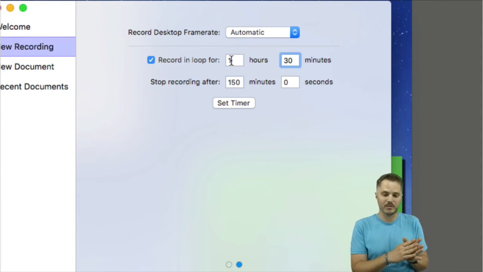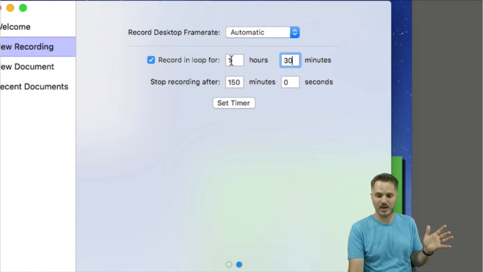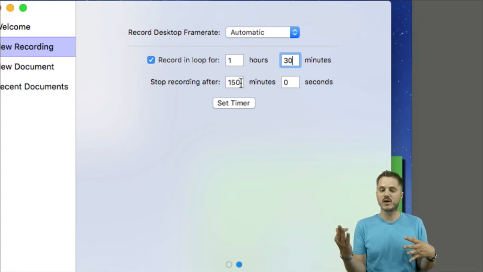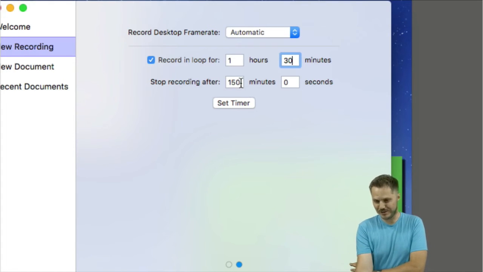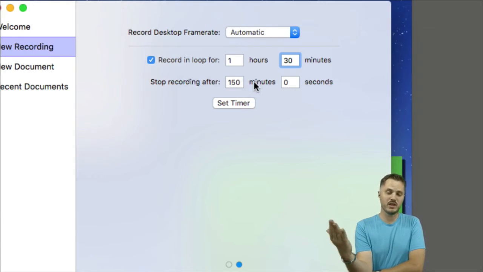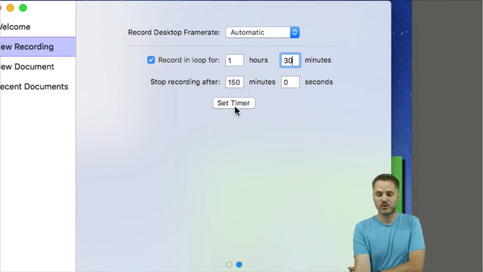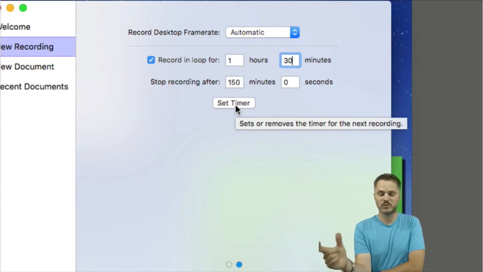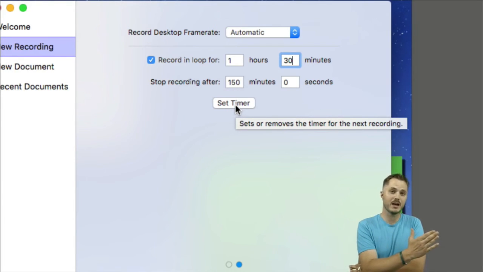So then if you're back at 5:30, say on the dot, it should keep, if I did this right, because the units aren't the same, so it makes it a little confusing. It should just stop the recording, and you should keep the last 90 minutes. So between the record in a loop setting and the stop recording after setting, or set the timer, you can then kind of predict when ScreenFlow will stop recording and how much back in time it will do it.